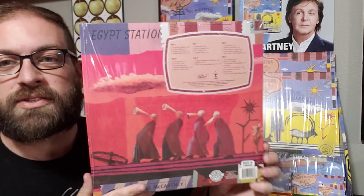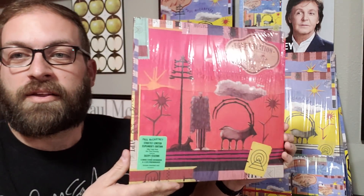Flipping the album over we have "Get Enough," released by Paul on January 1st of this year. It's been really criticized by a lot of fans — it's just heavy, heavy auto-tune, not one of his best songs. Then we have "Come On To Me" live at Abbey Road Studios, "For You" live at the Cavern Club, "Confidant" live at the Liverpool Institute for Performing Arts, and "Who Cares" live at Grand Central Station. So with this expanded edition we now have three versions of "Who Cares" — just another edition to add to the collection.